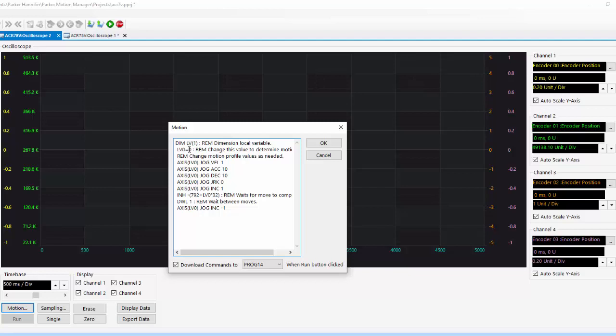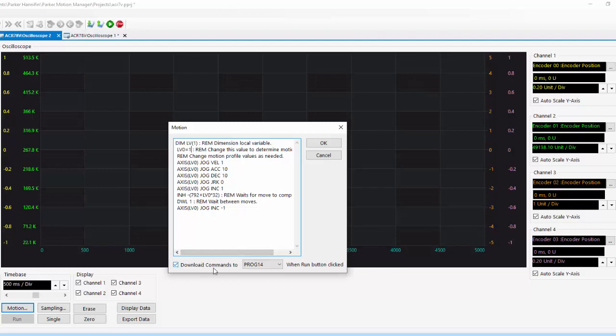code in here. This is your test code. You can change this as you want. If I wanted to run this on axis 1, I just change the local variable to 1. This will do a 1 rev move out and then wait 1 second and then move back.